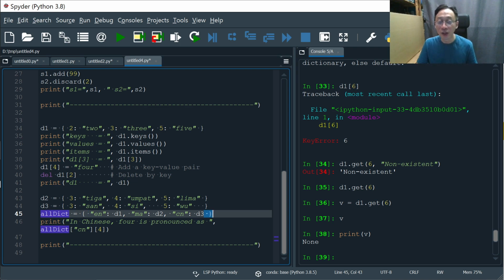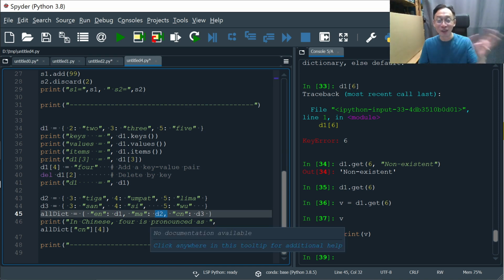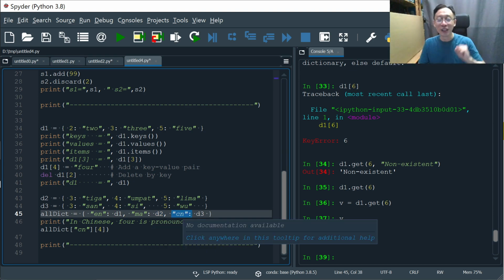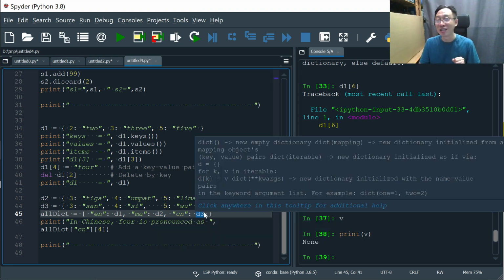So when you say EN for English, I want the English dictionary, then you will take out this English dictionary. But if I want the Malay version, I will take out this other dictionary D2, which is translating for the Malay language. And if I want the Chinese version, I will take out D3, which gives us the Chinese translation version.